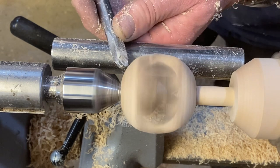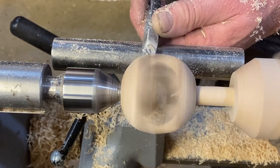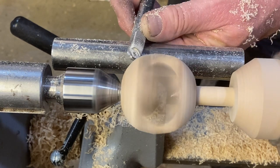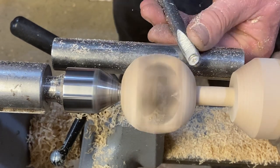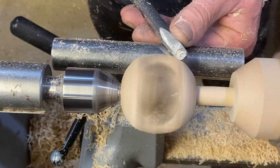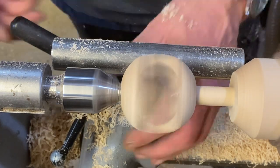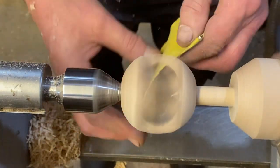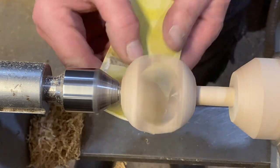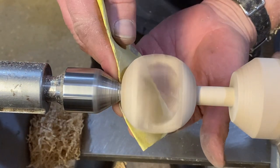There, nice and gentle, we don't want to chip out. There we are, and along there, there we are, right, that's that. Right, now let's do a little bit of sanding, just a little bit, I don't like a lot of sanding. You know me, I'm not a fan of all this sandpapering.